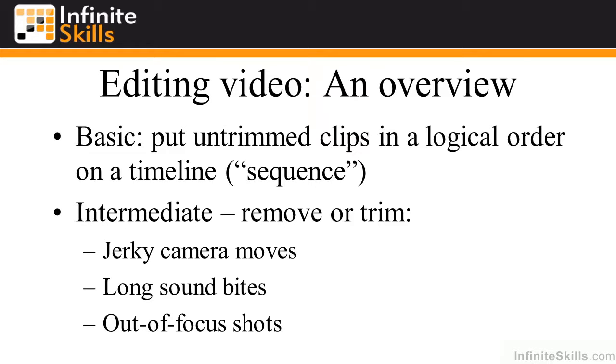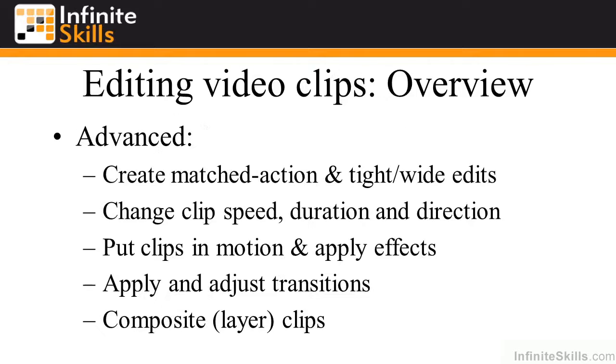Beyond that, since you're working with Premiere Pro, you're going to want to do some advanced editing. That involves creating matched action and tight and wide edits where the clips line up nicely. Or you want to change the clip speed, duration, and direction, meaning slow motion or reversed clips. You want to put clips in motion, meaning you're taking the entire clip and moving it across the screen. You want to apply effects to clips like color correction or some other means to change the appearance or sound of a clip. You can apply and adjust transitions between clips. Then you can composite or layer clips or mix audio tracks. These are the various approaches that you're going to take as you edit clips inside Premiere Pro.